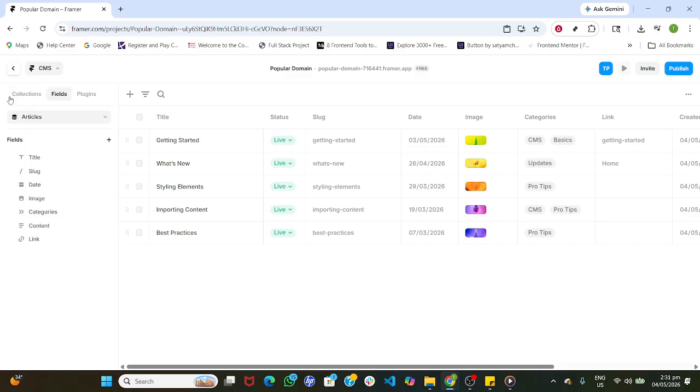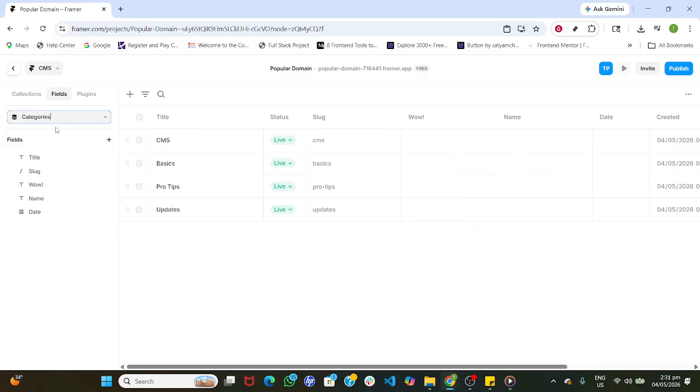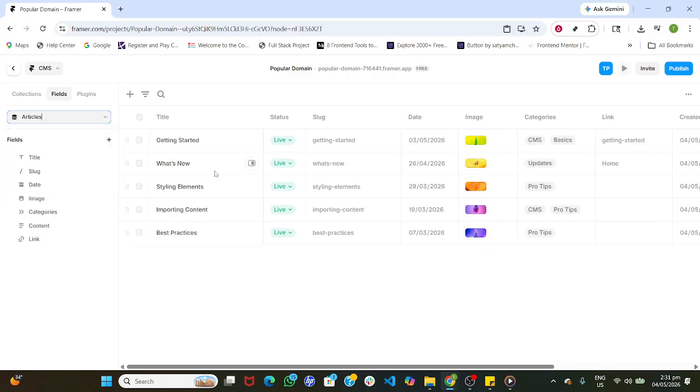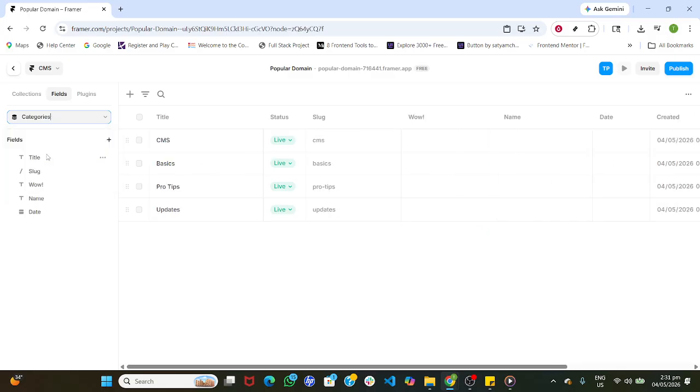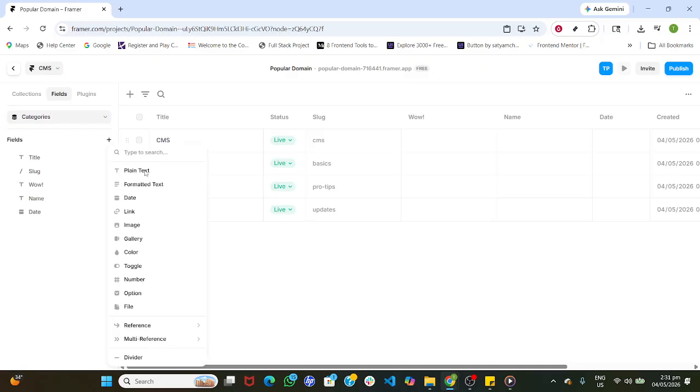Once you're in the canvas, head to the left sidebar and open CMS. This is where your collections and their fields live. From here, go into Fields for the collection you want to edit. In my case, I'm using a sample collection, but the exact one doesn't matter as long as it's the place where the image should be stored.